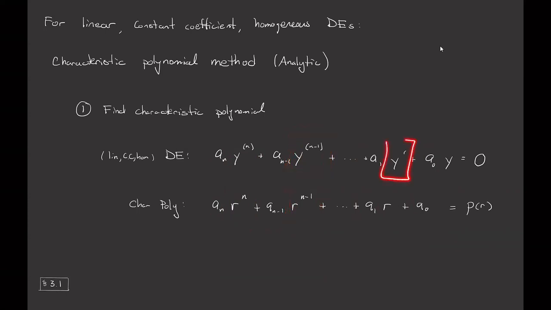So whatever the order is up here, that's what power you're taking r to. And then this is the 0th derivative, so it's like we took r to the 0, which of course is 1. Once you have this set up in the right form, it's really easy. Once you're comfortable with it, there's a lot of information to absorb, so don't worry if it's not immediately obvious why we care about this. But once you're comfortable with it, it's really quick to write down the characteristic polynomial.